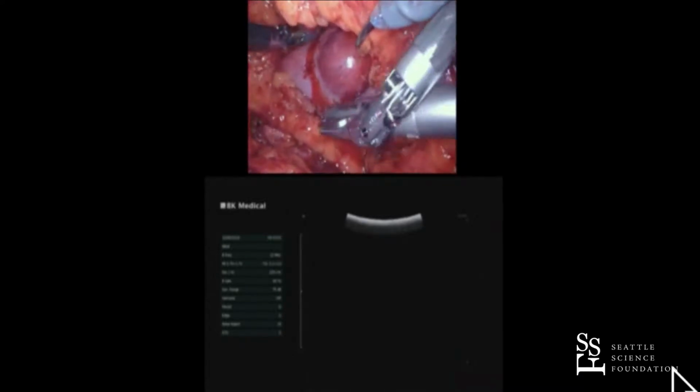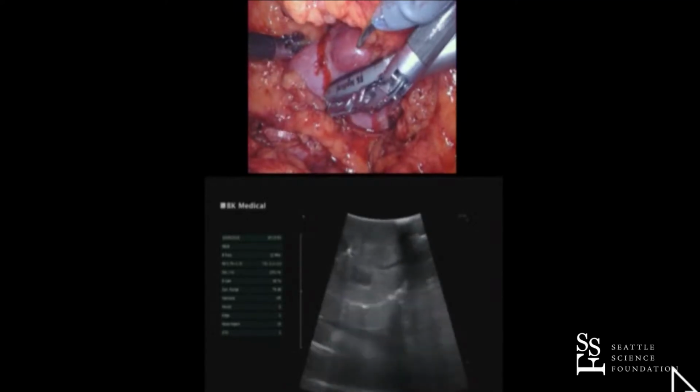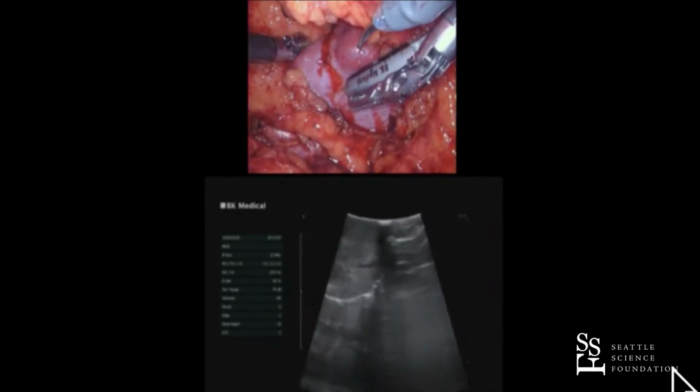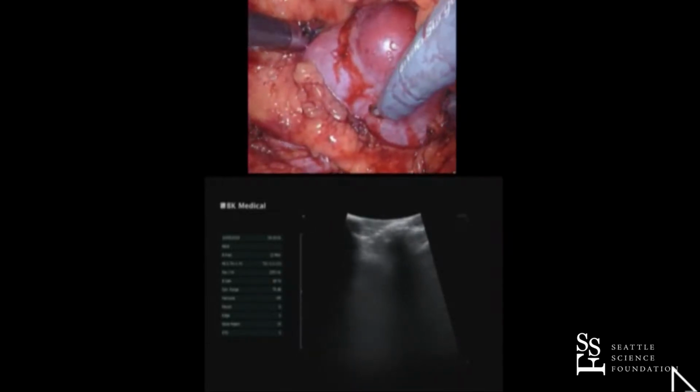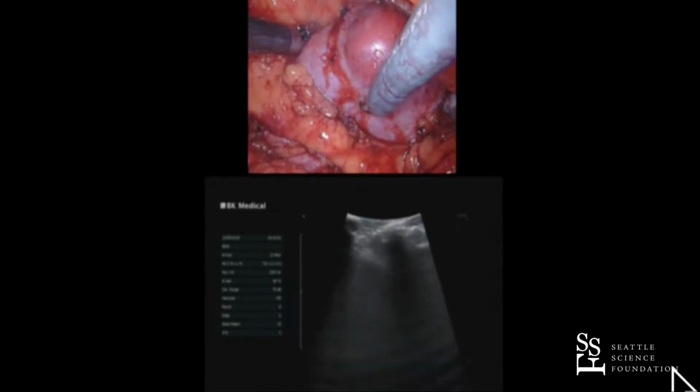You don't have to be right on the tumor. Some people would even try to enucleate this tumor. I wouldn't do that. I want to get a negative margin, like a visibly, grossly negative margin. So I don't really try to gild the lily and get these tiny margins.